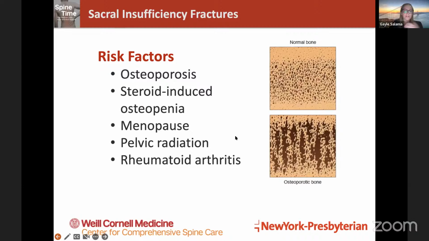And oftentimes, at least, I'm a neuroradiologist, so I see the imaging. I don't necessarily see these patients in clinic or hear their presentation, but I know from the imaging that we diagnose a lot of these a little unexpectedly. People order a lumbar spine MRI, the history is back pain, and they're looking for lumbar spine issues, and unexpectedly sometimes we see the sacral insufficiency fracture. But certainly in the populations that you described, this is more common, at least from the imaging perspective. So that plays out in clinical practice as well.